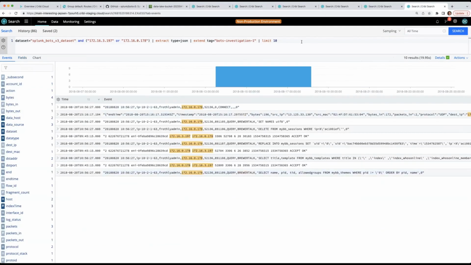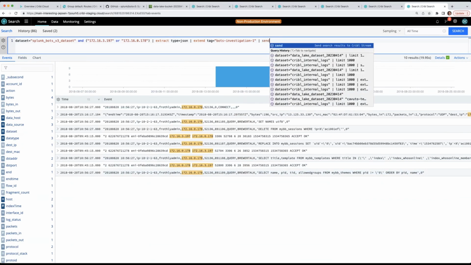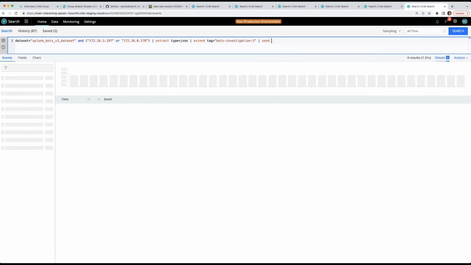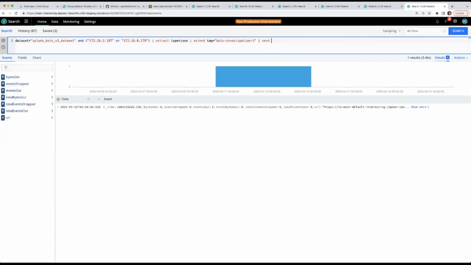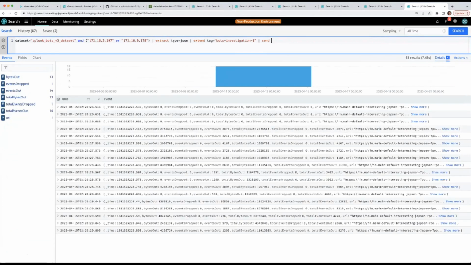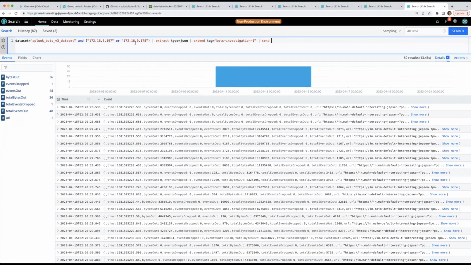So now finally, what we want to do is take that data set and push it into the data lake. So we pipe it to send, and we don't need any other limits. We take all the limits out. We get rid of the time window. This is literally taking every event in the original bots v3 data set that contains either one of those two IP addresses, without any consideration for source type or time, and pushing it over into the data lake. And again, we should expect that this search is going to take around the same time the initial search did, which is about 30 seconds, because it's going through the full data set, all 2 million events.